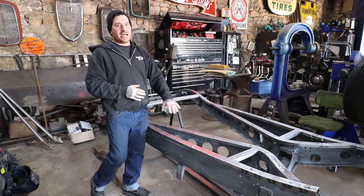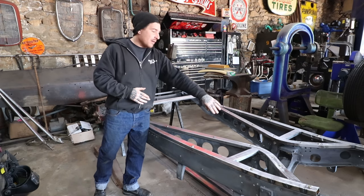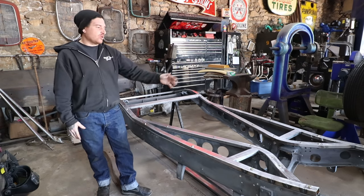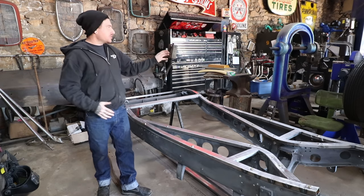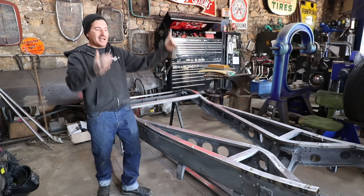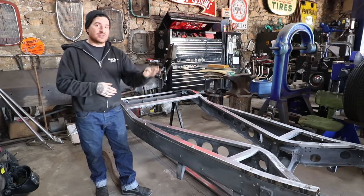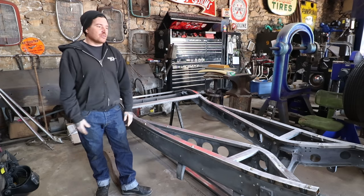But when we do get to the time where we're putting in floors and building a trans tunnel and all that stuff, I'll put some kind of hoop in there that we can either remove or is permanent. I don't really know yet. But we needed to get this structure built so that when we start working on the body and we get the body slid down to where we want it, we can make brackets to come off of the B pillars, the A pillars, attach the disc, weld together, and that'll get everything really, really solid.